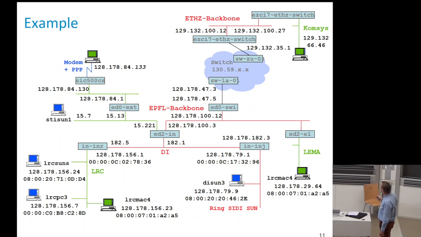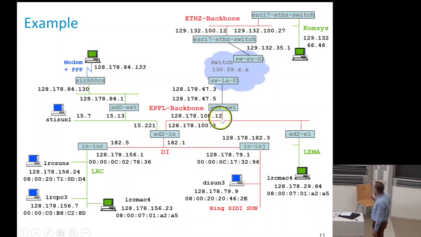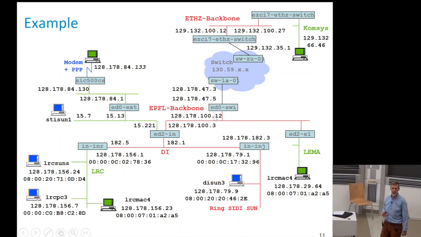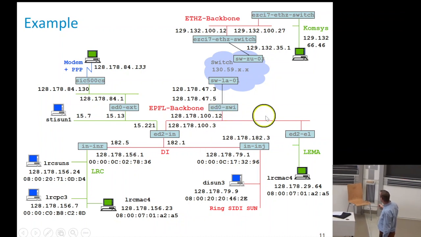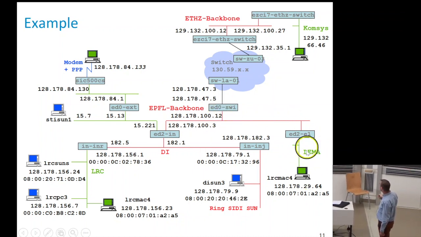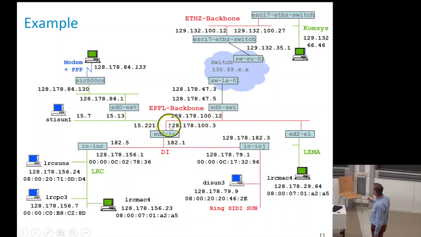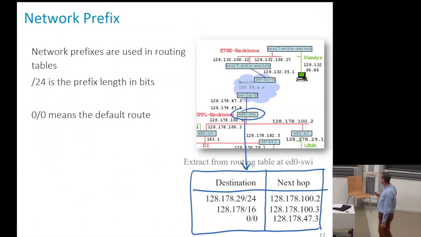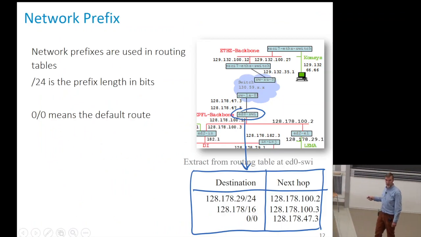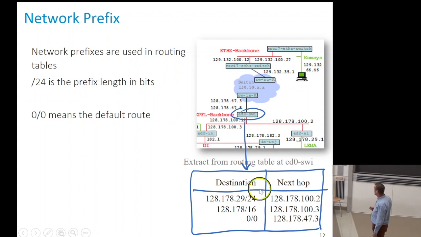We will zoom now on this router here, and we will look at its routing table. This is showing only the IPv4 addresses of some part of the EPFL, and this router has something special. It's connected to the rest of the world directly, and then it's connected to the 100 subnet of EPFL, which is the backbone of EPFL. And also, on the backbone, there is a direct connection to one subnet here, which is the lemma subnet. The rest of EPFL is connected via the backbone. So if we look at the routing table of this router, we will see that applying the principle of longest prefix match, we can simply have those 4 entries.